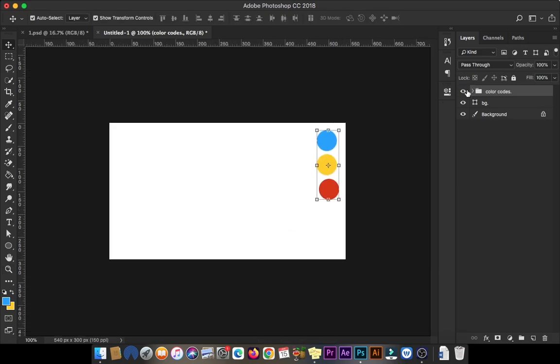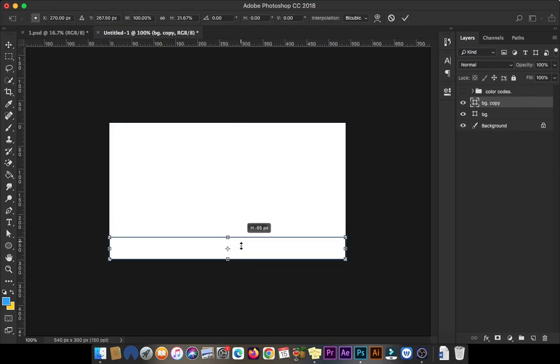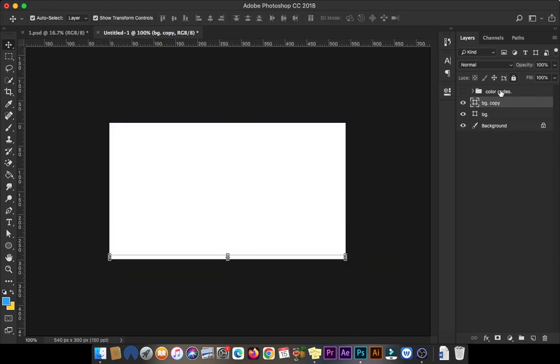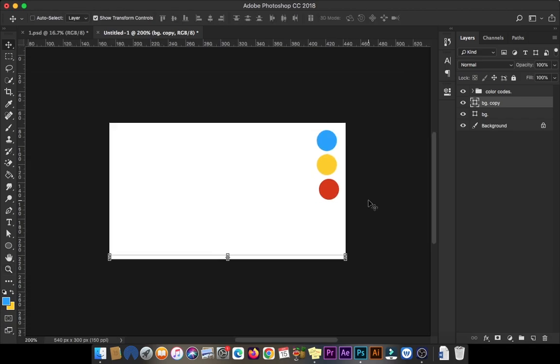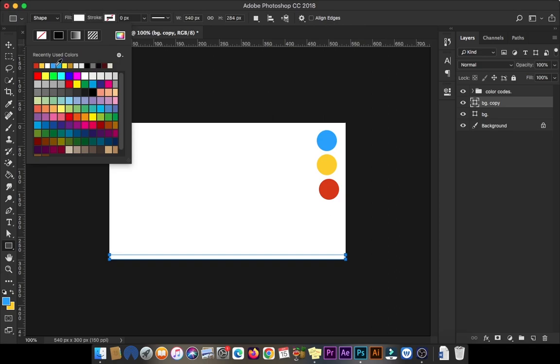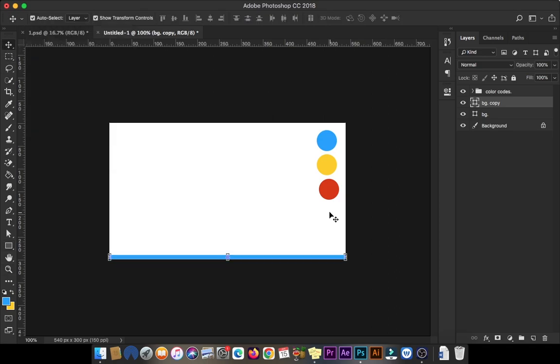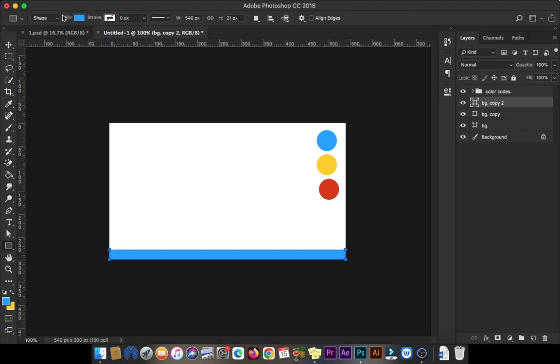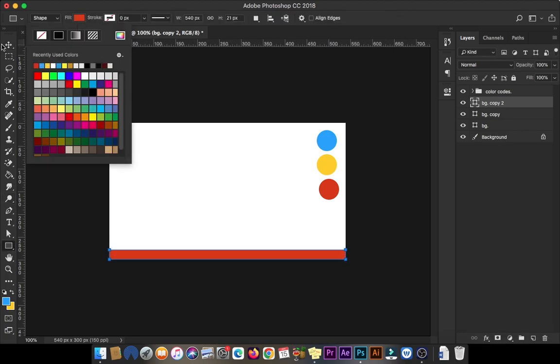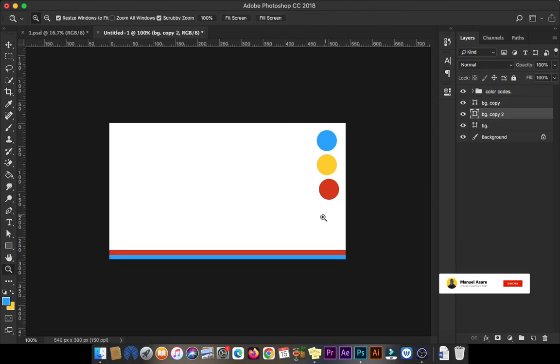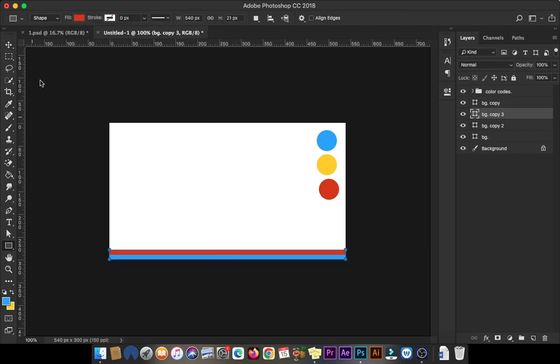The next thing is to get the logos of the company on board. But first, let's do some work before we continue. So you get this bar over here like this, and then you make it a blue color. Then you get another one, and you make it an orange color, and then you get another one again, and you make it a yellow color.